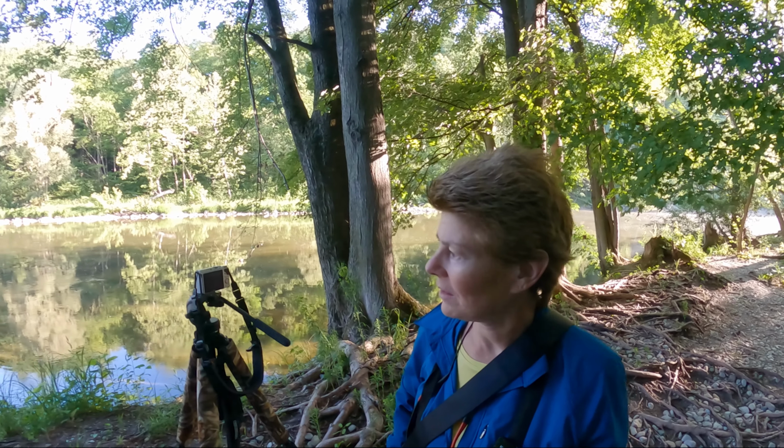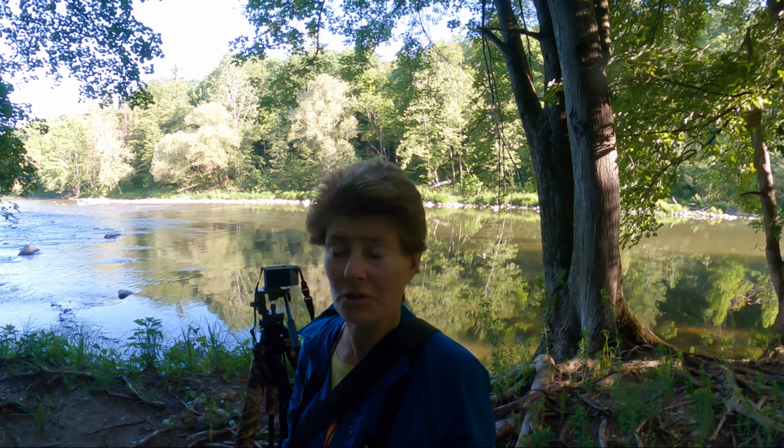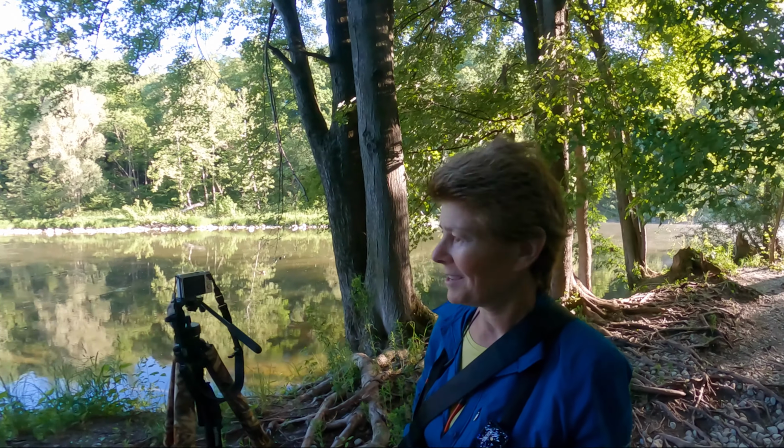This morning, we've been watching a raccoon foraging for food among the rocks in the shallows of the Thames River. And it makes for really interesting observations when you see how they actually go methodically from one area to another, leaving nothing uncovered while they're searching for animals that live in and amongst the rocks. Hope you stay with me as we explore this further and find out more about raccoon behavior.